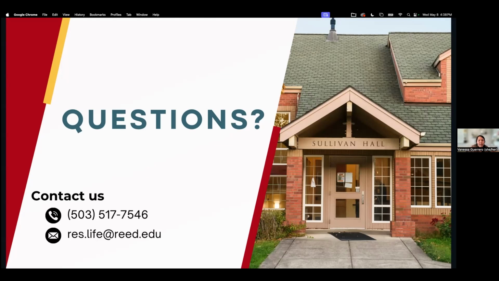Yes. On our website, Residence Life, Reed College, we do have floor plans. You have to go onto the website to be able to see them, but we have floor plans of every space on campus, in addition to what our bathrooms look like too. If you're really trying to see those, we do encourage jumping into our website. I'll take a breather and find the link for you so you can see it. Give me just a minute.